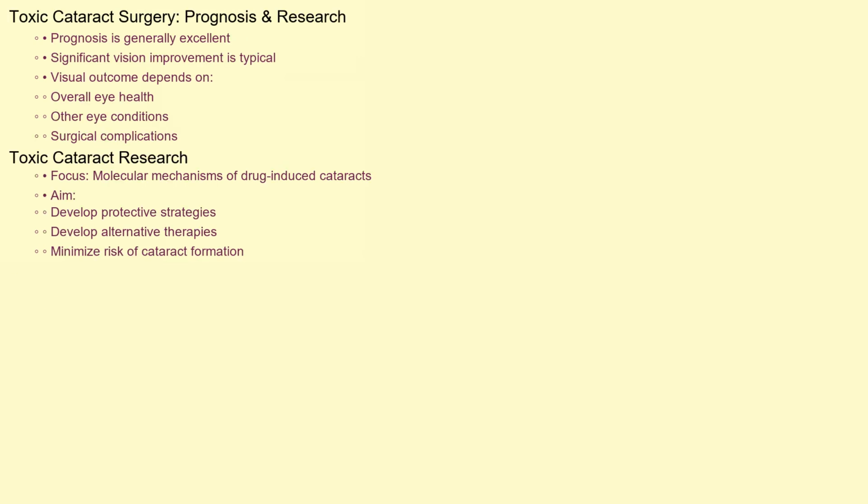The prognosis for patients undergoing cataract surgery for toxic cataracts is generally excellent. Most people experience a significant improvement in vision following surgery. However, the specific visual outcome depends on factors such as the overall health of the eye, the presence of other eye conditions, and any complications that may arise during or after surgery. Recent research focuses on understanding the molecular mechanisms by which medications induce cataracts, with the aim of developing protective strategies or alternative therapies to minimize the risk.